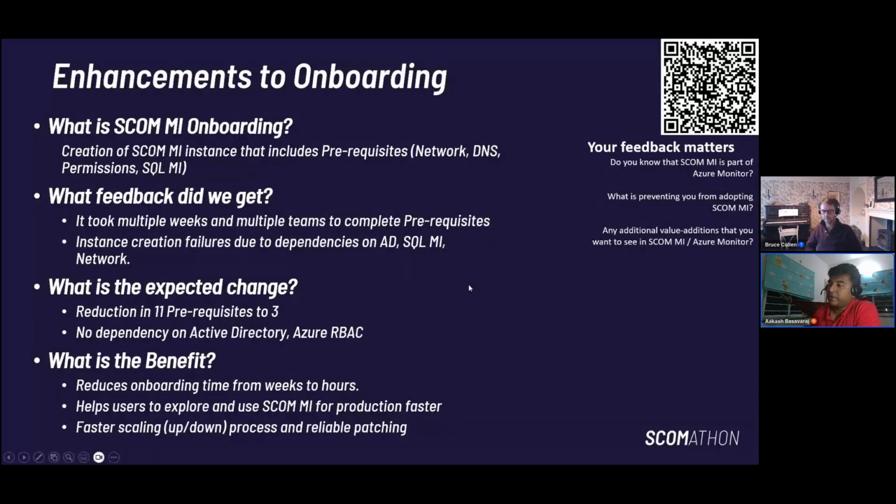As I mentioned, going through the whole 11 prerequisites took multiple weeks. Now it's just a couple of clicks. I'll talk to you about how it looks right now. And of course, this also helps in faster scaling up, scaling down, and more reliable patching, because we are removing some of the SCOM legacy dependency.